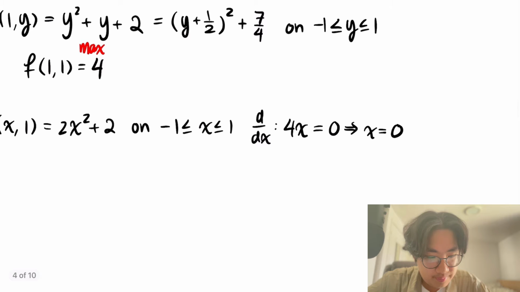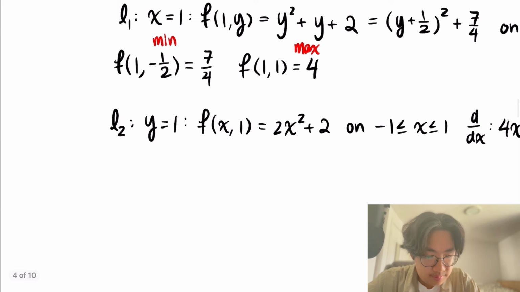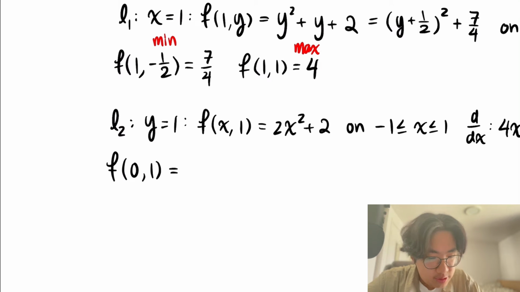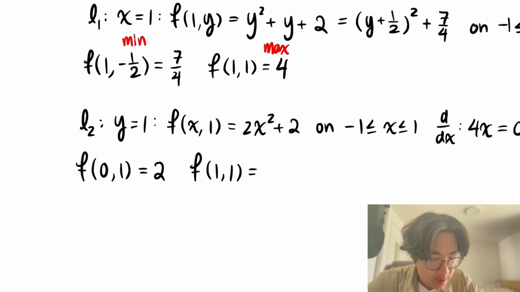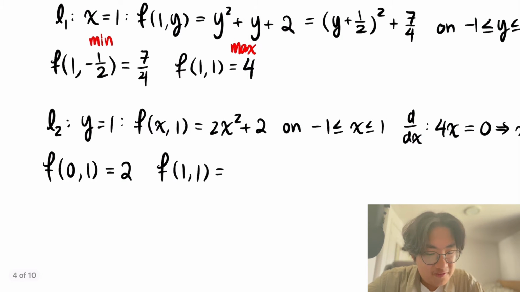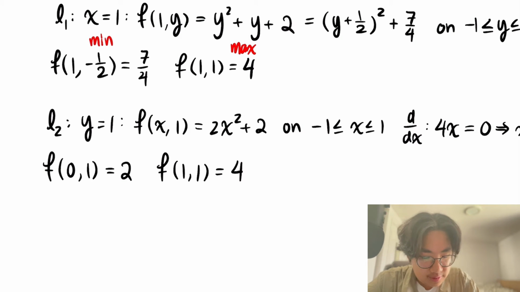On this interval, we know that either -1 or 1 both work. So here we have, for the minimum, f of 0 comma 1, meaning we just plug in x is equal to 0 here and we get 2. Yes, 2. And then here we can evaluate either at -1 or 1. Doesn't matter, I'll just do it at 1. So f of 1 comma 1. If you plug that in here, you just get 4. So on this interval, this would be your min, this would be your max.